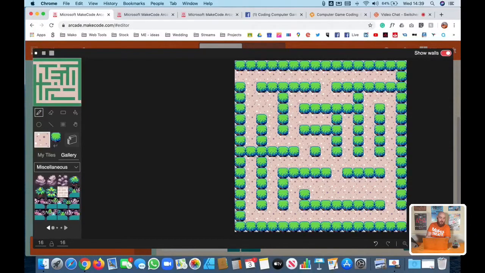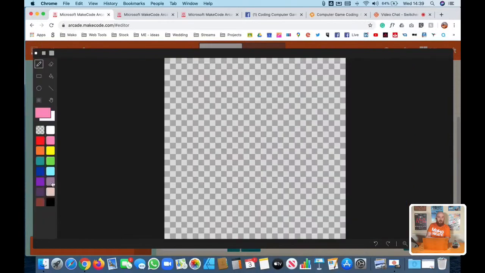So what you can do is, instead of having gallery selected here, if I click onto my tiles, we can actually make our own tiles from this section. To make our own tiles, in this section here, we just give this plus button a little press. Just to reiterate, we need to select my tiles, click on the plus button, and then we are back there.